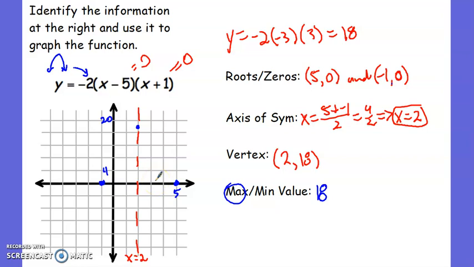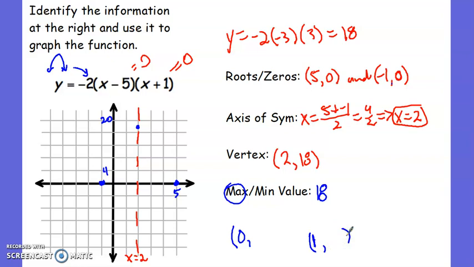So we can do that by just, again, kind of constructing a table. We could plug in a couple other coordinates. Wouldn't be a bad idea. So let's plug in maybe at x is 0, and maybe I'll even find a point at x is 1. And then we can use some symmetry from there.